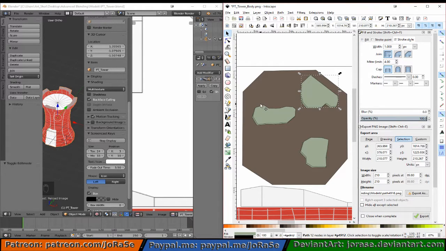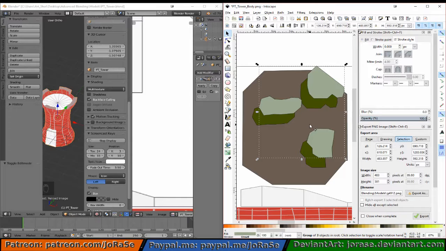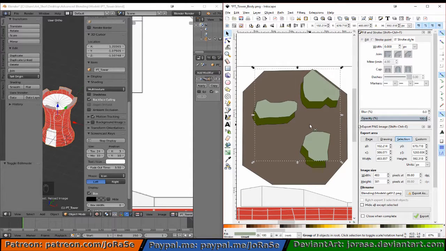Okay, let's try that again. So we want the group to be a solid darker color. Then this group will move back in.